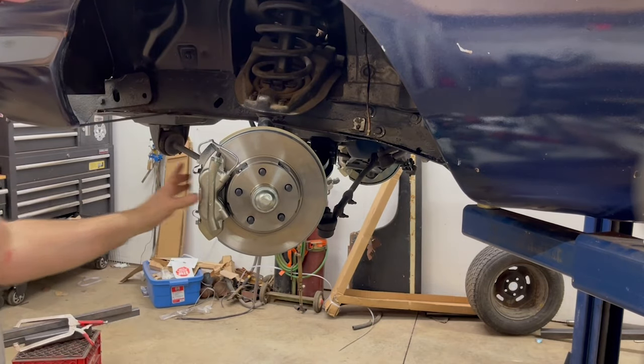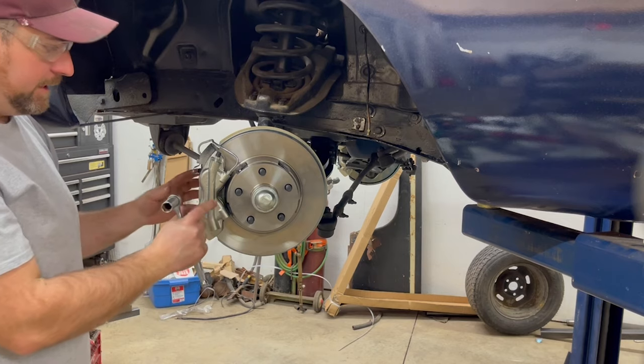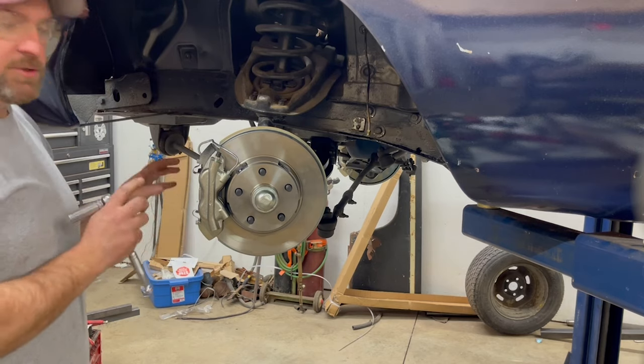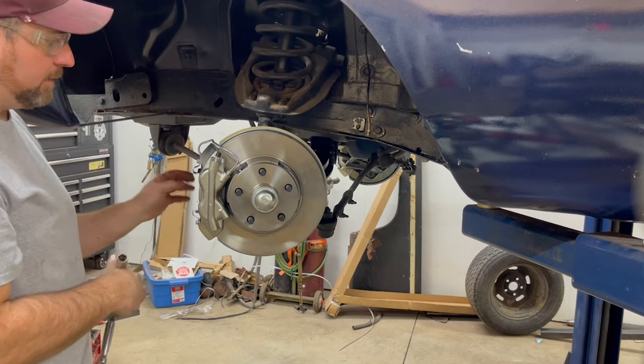Okay, so I did notice on the other side too, when I was tightening these down, when I got one of the bolts tight, the caliper still rocked a little bit. I thought, okay, well, that's funny. So I tightened the other bolt down. Once you get both of them tight, the caliper seems to lock in. It does take a little bit.